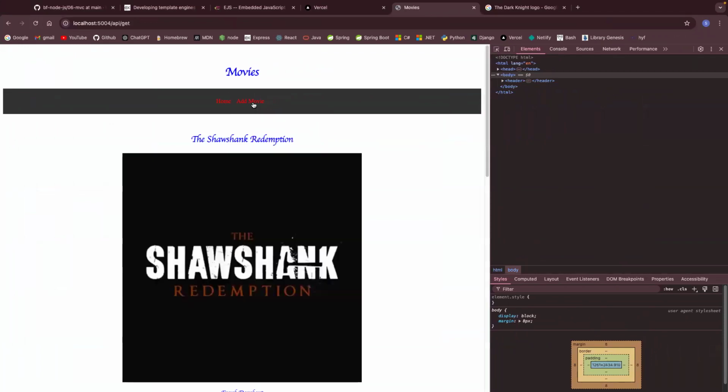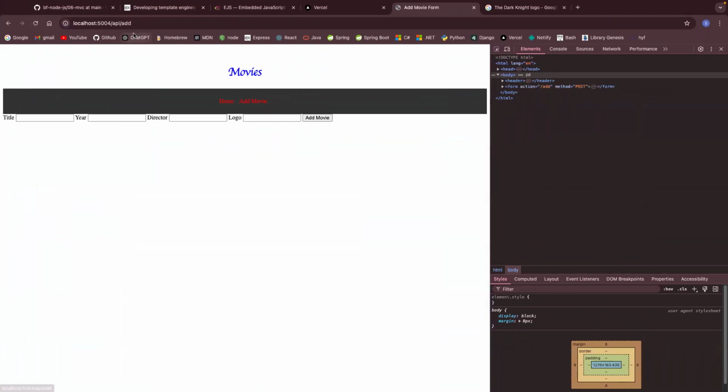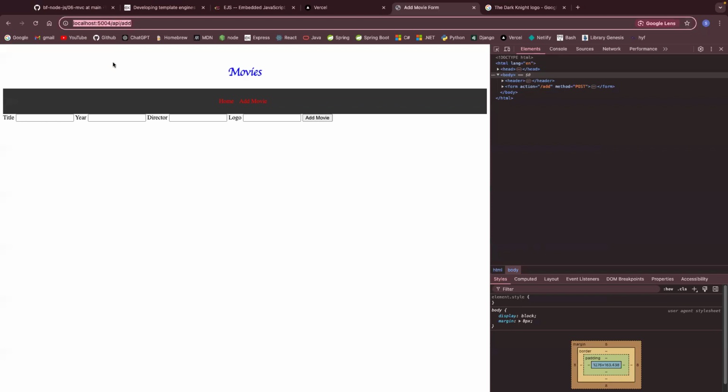So if I go to home and click on add movie, so /add, but remember this method here is not post, it's get. So when the user goes to /add and the method is get, because my browser does a get request, I will receive this form. And now when I fill in the form and click add movie, it will move to /add, but the method will be post.